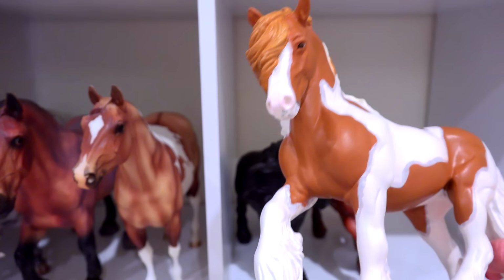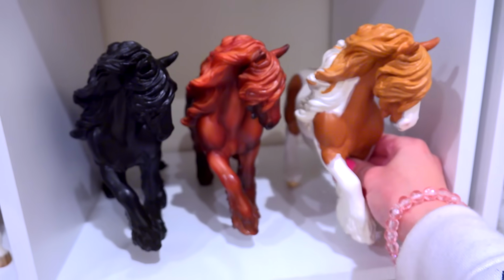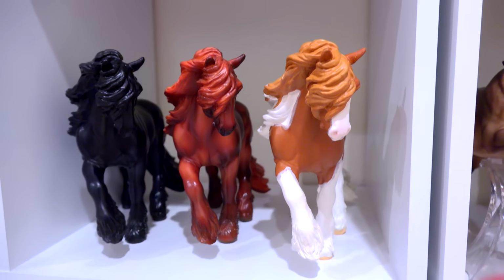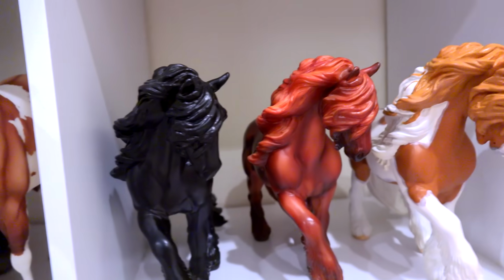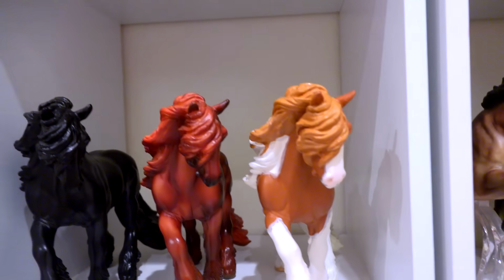So here is the brand new horse added to my collection. I'll just put her right back in here with the rest of them, just like that. Where she can just be gorgeous and gorgeous. Look at that mane. See, whenever you lighten up her mane, you can really see the color. You can barely tell on Emma here just how long and full her mane is, but look at that. You can totally tell. So awesome, so awesome.